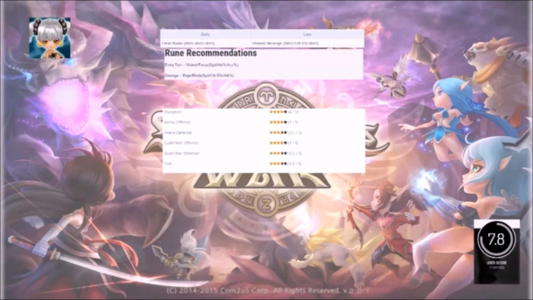In dungeons, this monster has been rated 4 out of 5. Arena offense 4 out of 5, arena defense 4 out of 5, Guild War offense 3.5, Guild War defense 4, TOA 3.5. Overall score is 7.8. As you can see, it's a pretty okay type of monster to use.